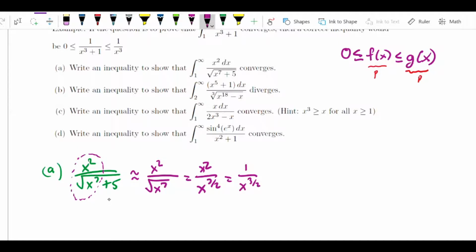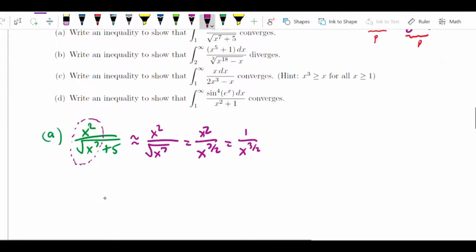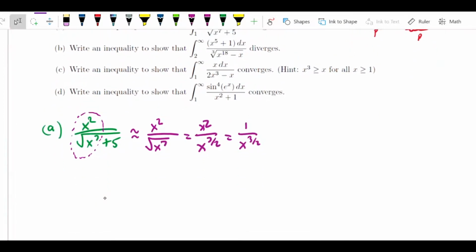So what I'm trying to say here is that when we let x go to infinity, that plus 5 is not really going to matter very much. So we're going to be able to more or less disregard it. We're not going to be able to disregard the powers of x. We're not going to be able to disregard the fact that we're taking the square root, but we are going to be able to disregard this constant that's going to amount to almost nothing next to numbers that are getting close to infinity. So what I've written is not an answer. Don't give this as the answer.